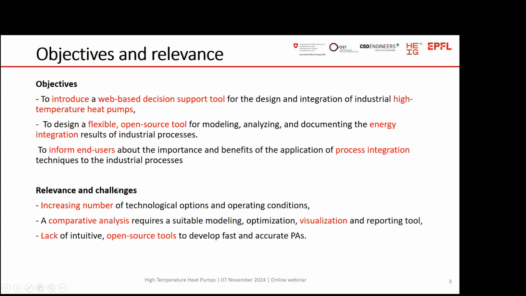But what are the challenges, or why is it so relevant to have this sort of tools? It's because there is an increasing number of technological options. So you have heard about mechanical vapor recompressors, you can hear about the heat pumps, but also already in the enterprises you have biomass boilers, natural gas boilers, electrical heaters. So we need to take into account all of those technologies to make a comparative analysis, emphasizing the ease of visualization. And there is a lack of intuitive and open source tools. So there are many paywall tools, but we would like to have open source tools that can be deployed to do fast and accurate pinch analysis.